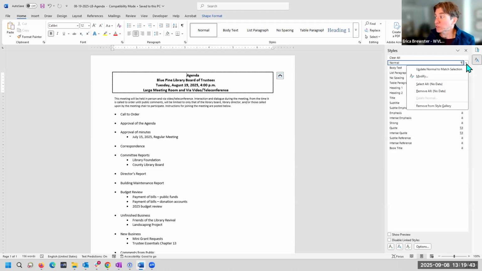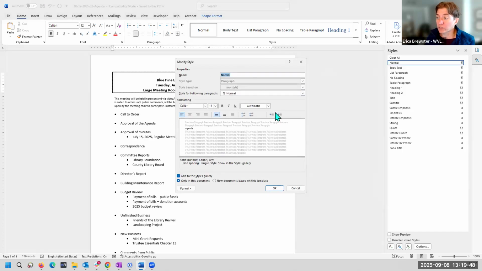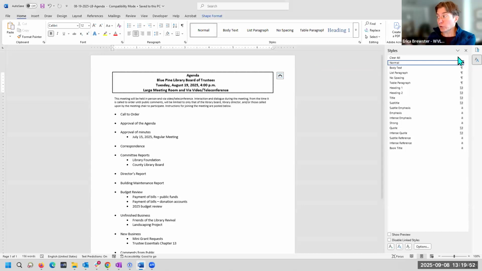You can get more specific from here. You can then modify it and really get very detailed with what you want your normal font to look like. You're probably not going to access it through here. It's available. But what I'd like to show you is how to use it from the toolbar up top.